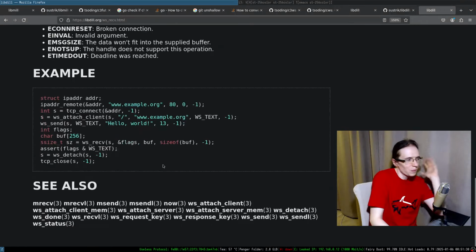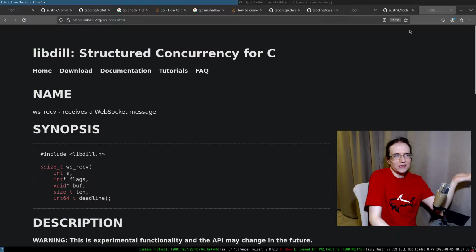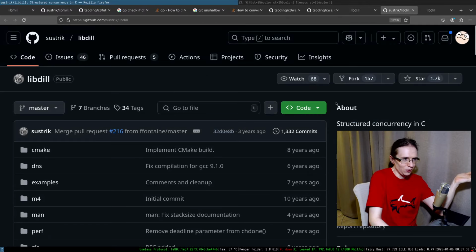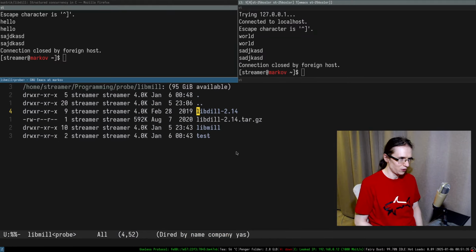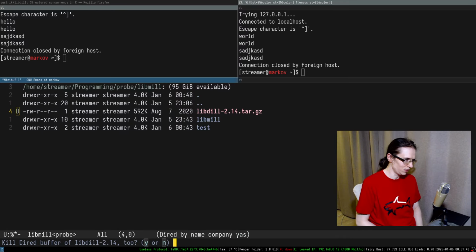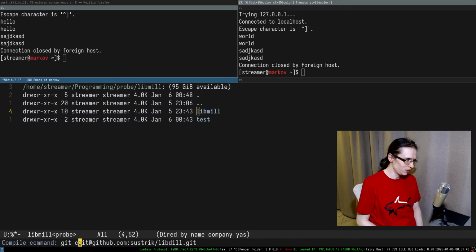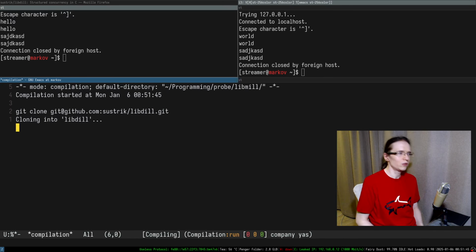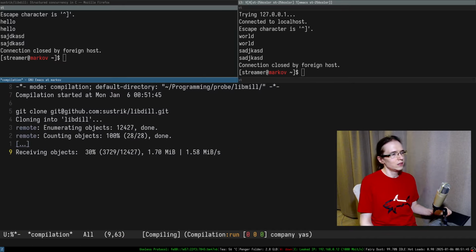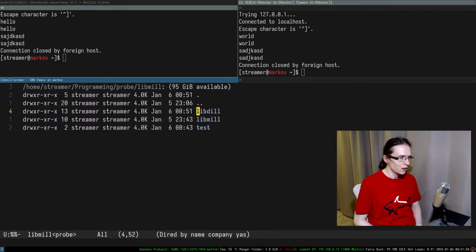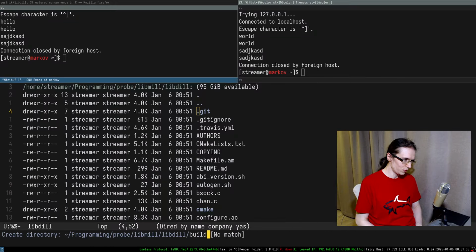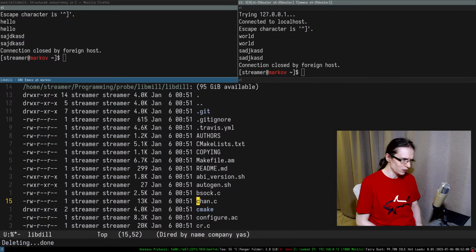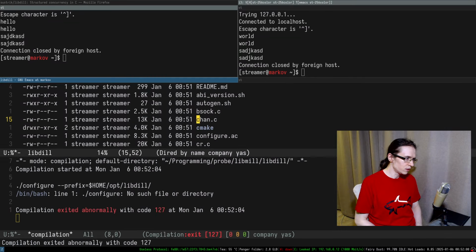Okay, cool. But I mean, I can't compile it with my modern compiler, right? So I need to at least test, just see if it's compilable at all. Right, so let's remove this entire thing. So let's git clone the whole thing. I'm going to clone the entire thing, not shallow clone it. Okay, so here's libdill. Does it use CMake? Doesn't use CMake. Still, improvement is there. Well, I mean, why am I creating build? So let's do configure. Let's configure the whole thing.